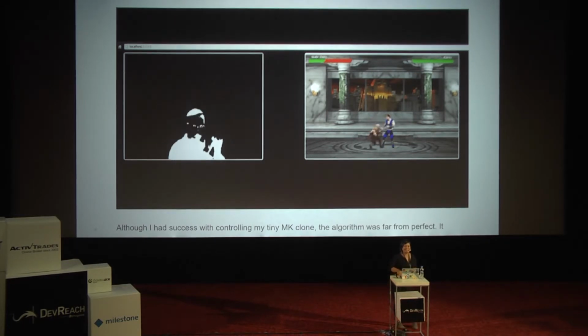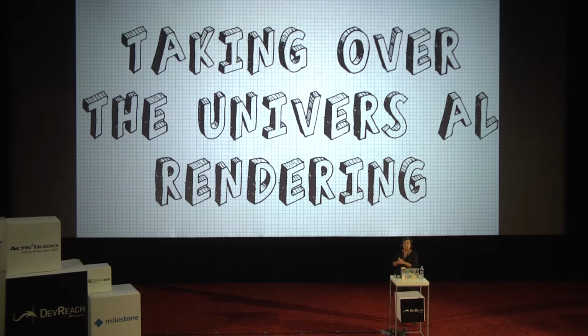So going a little more towards the front end side of things, I want to talk a bit about taking over the universal rendering. If you're not familiar, front-end applications have more and more data that they need to load and bring to their users, and it's really heavy on the client side. So what we try to do, and I focus mostly on front-end JavaScript libraries, is give the server more of the workload.